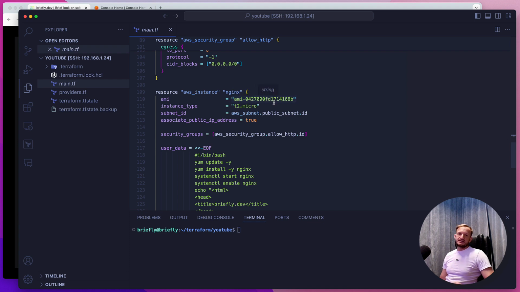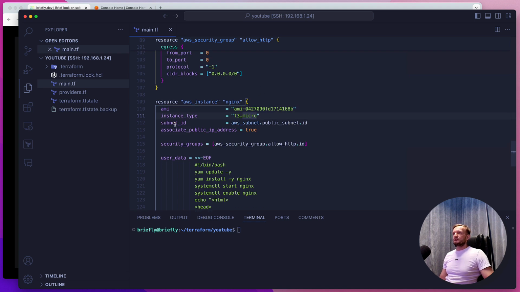The AMI ID can be taken from the AWS console. I will show you then where we can get this AMI from, and it's just a Linux 2 AMI image. For instance type, we are instantiating t3.micro, but you can write t3 here and change it to small, medium, or whatever.